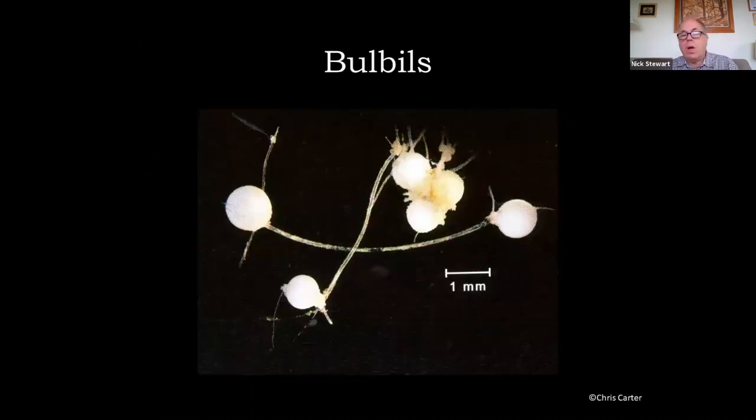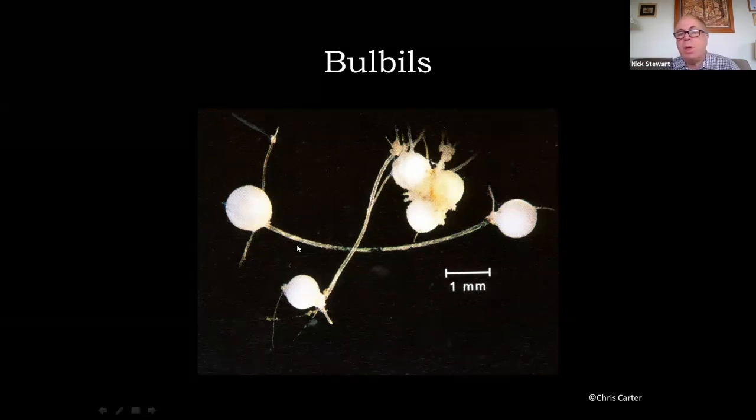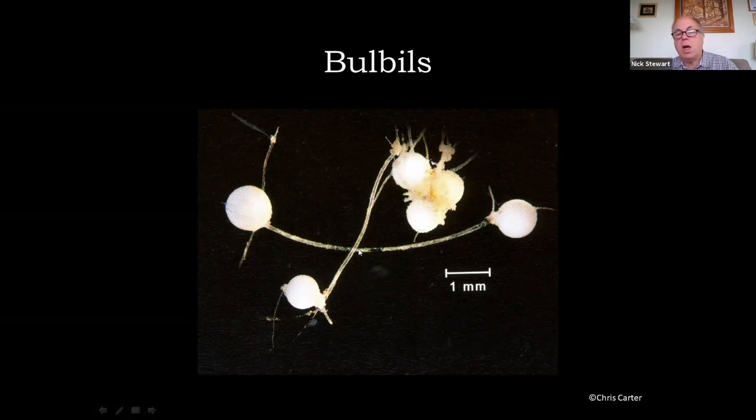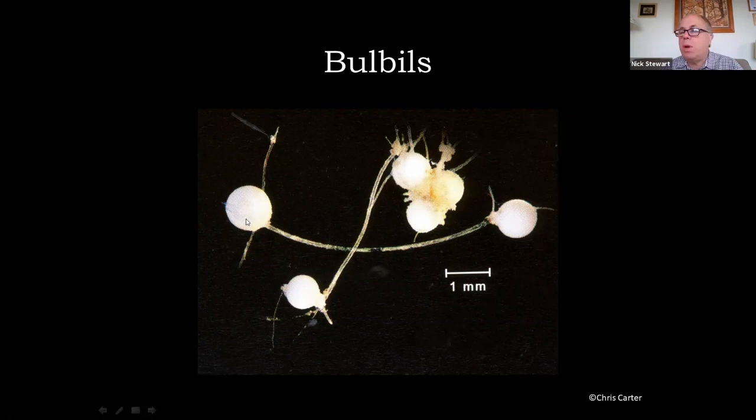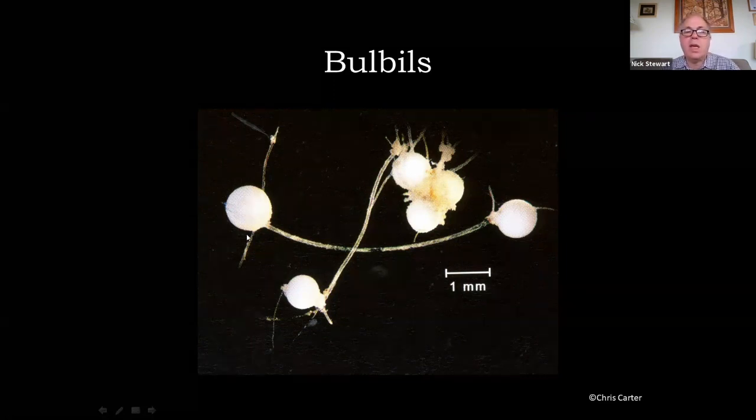Other things that are useful, there are a few species that produce these little bulbils. These are on the rhizoids. Stoneworts, they're algae, they're not vascular, they don't have a proper root system, but they do have an anchorage of rhizoids which help to hold the plant in position in the water on substrate. And around these rhizoids there are a few species that produce these vegetative propagules, these bulbils, and these will grow into new plants when the conditions are right next year.